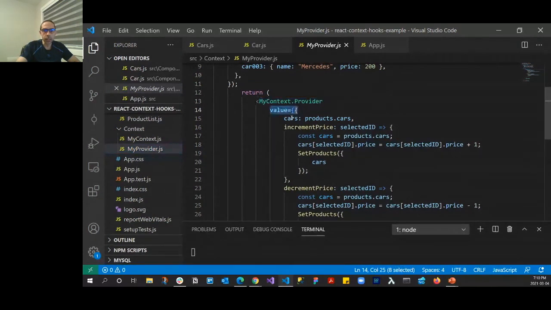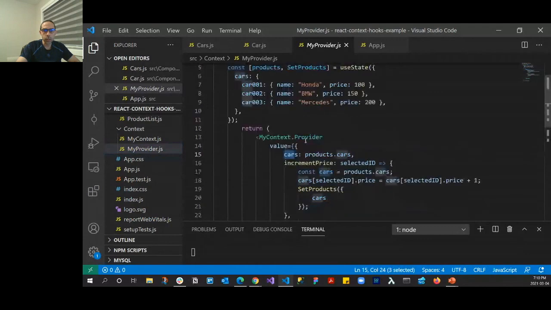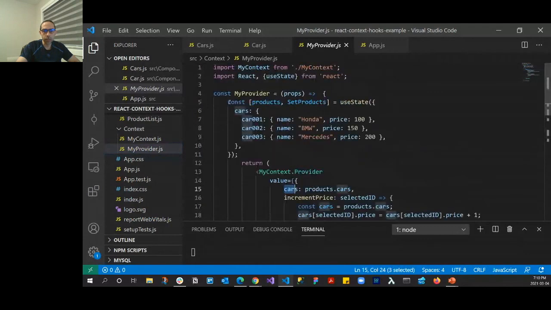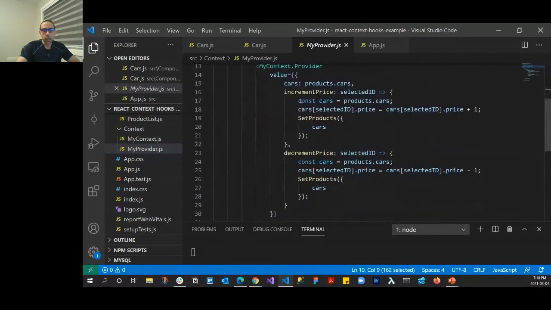In this case the values are an object that has the cars, and the cars are coming from the provider state. This can be an API call or a list of several other product types. We are also passing the two functions that will act on the price by either increasing or decreasing it.